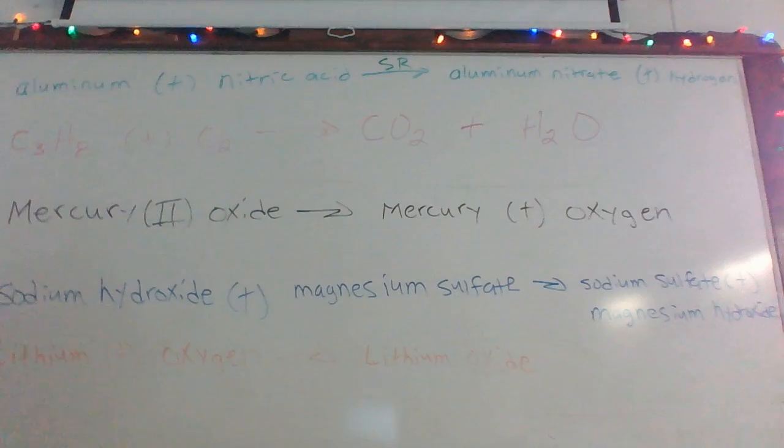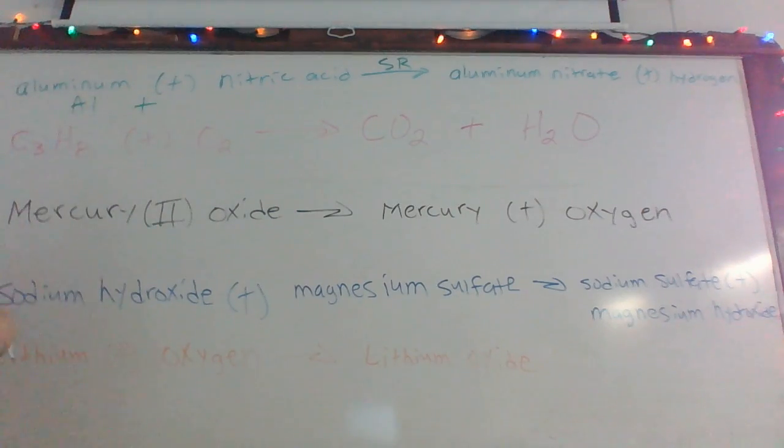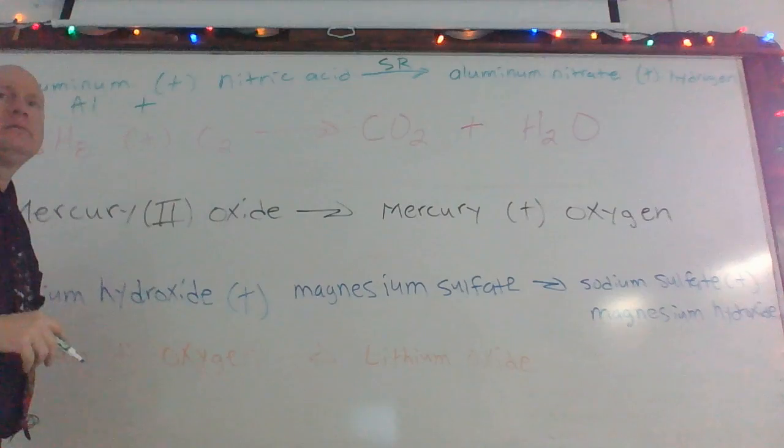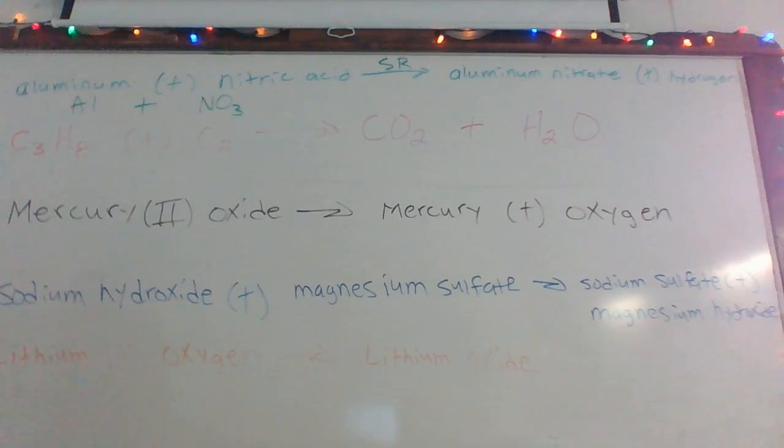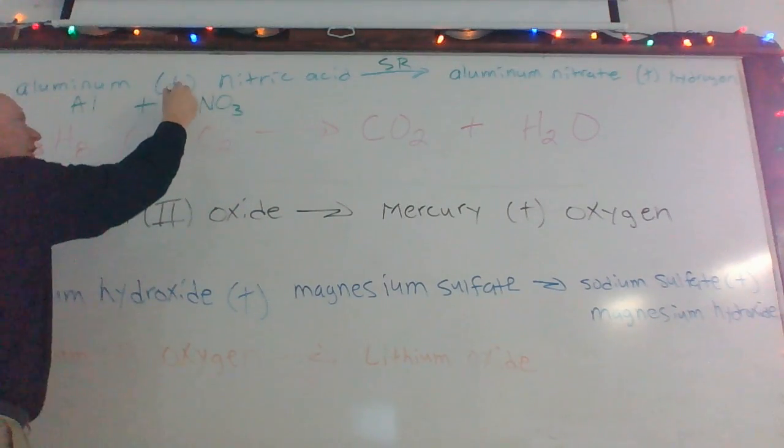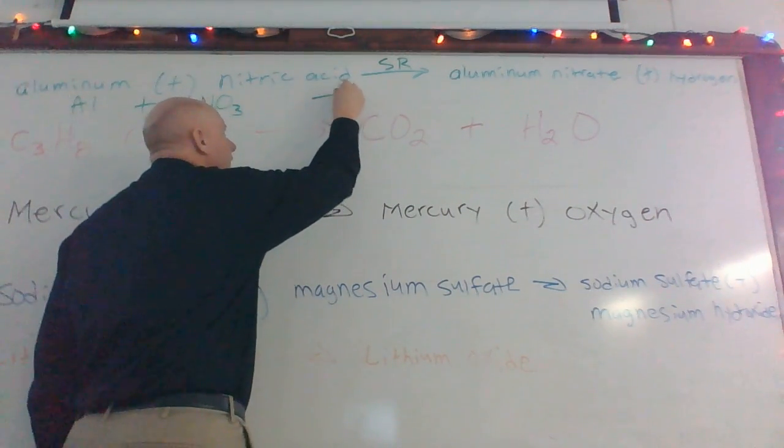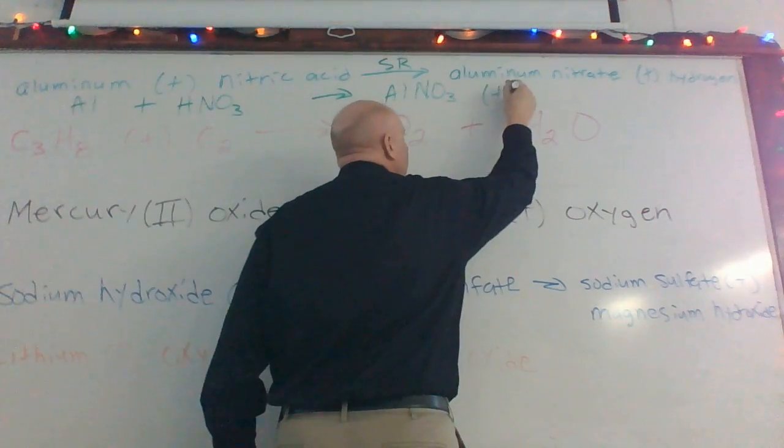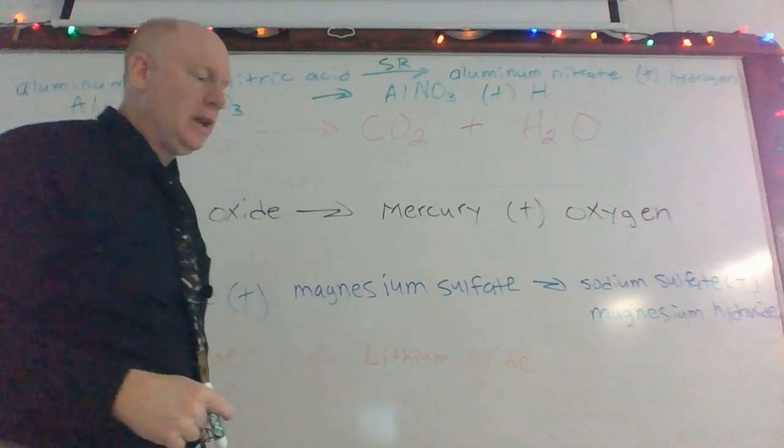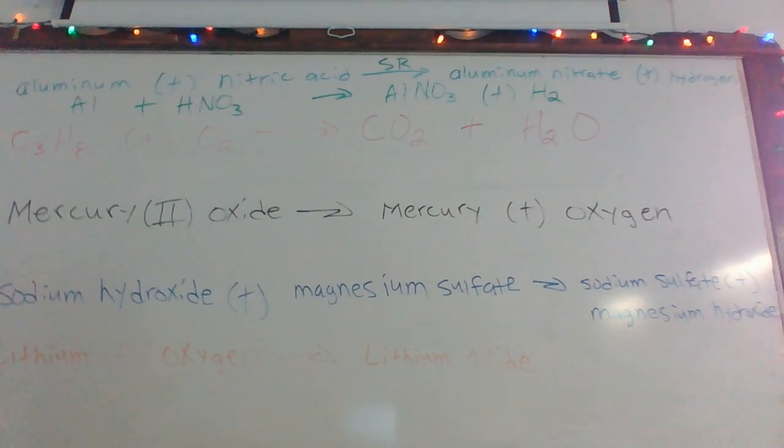Because the clue for that is, what do we see on the reactant side? A lone or single what? Aluminum is a? It's a metal. So, if it's by itself, well, then, that is a single replacement reaction. Okay. So, not only do we have to classify these, sometimes you need to finish them, but then ultimately balance them as well. So, the symbol for aluminum is what? Plus. Does anyone perhaps remember? What's the nitrate ion? NO3.